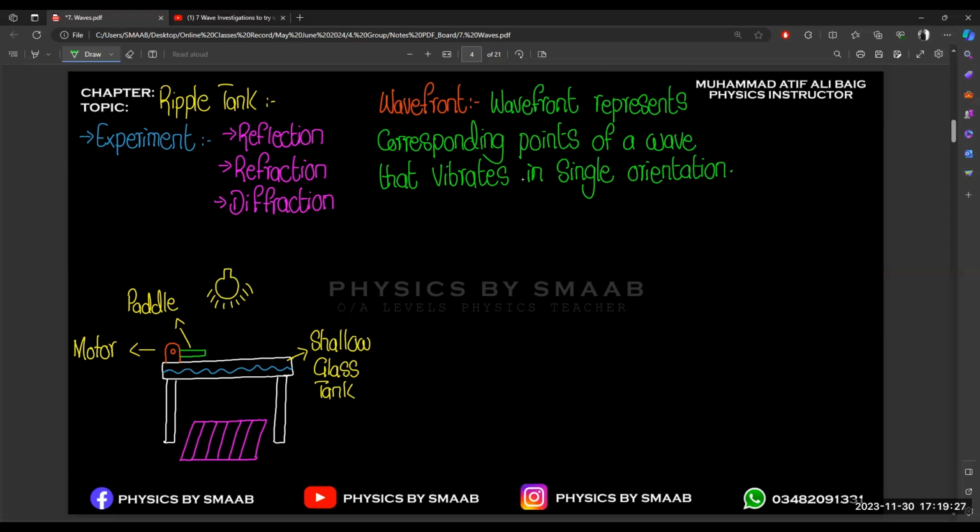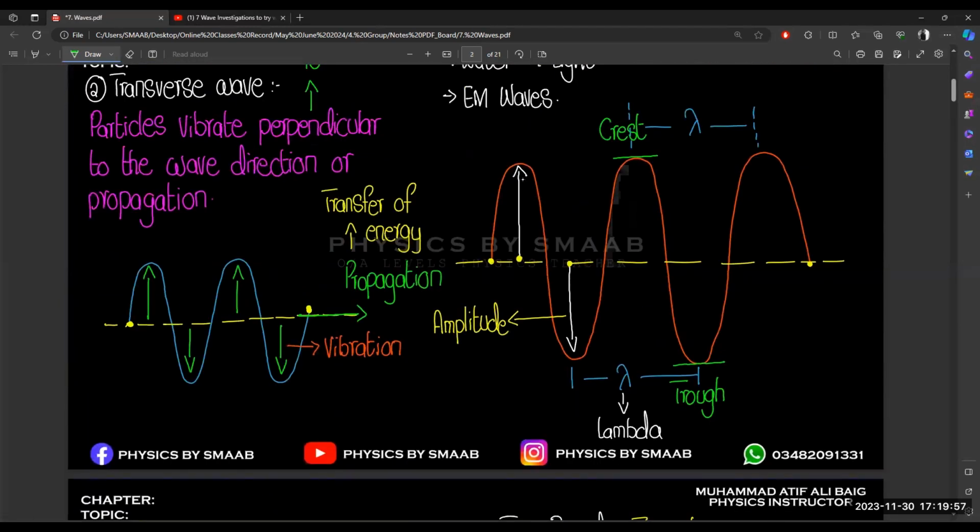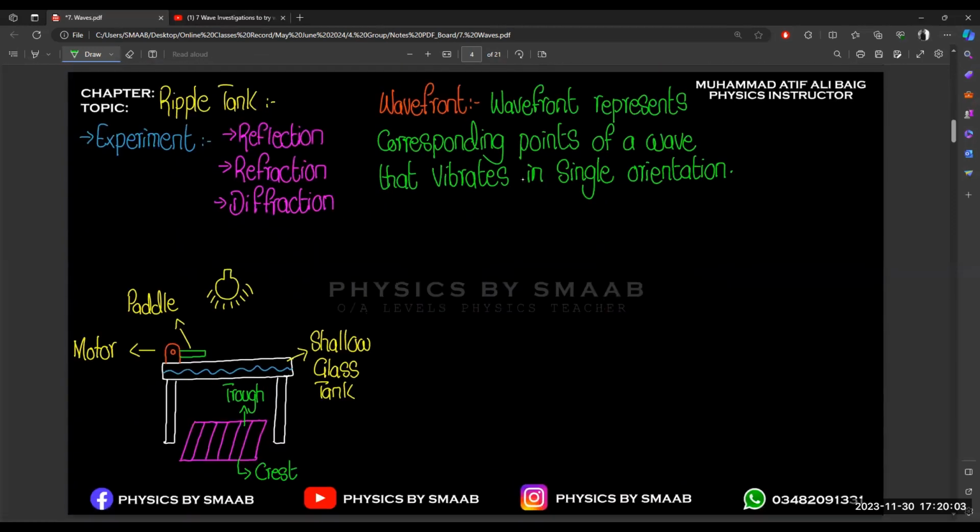In simple words, we are marking a straight line, just like this reflection, and from this reflection, we can identify that the light part will be the crest of the wave, and the dark part shows you the trough of the wave. So in this way, you can easily identify crest and trough, just like the orientation of the transverse wave, crest, trough, like this. Okay. So that's why we are using the concept of wavefront to simplify the diagram of the transverse wave, right?